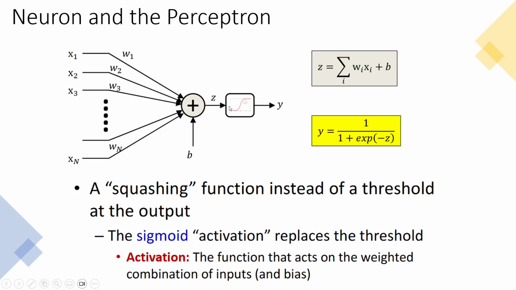Alright, and at the end we will use this z with our sigmoid function, and the output of this network will be this one. And this sigmoid function is called the activation function. So this is one important concept. Please try to remember activation functions. There are some terminologies you are supposed to remember, and that's one of them. So weight, input, bias, activation function. Up until now we have seen these, and you need to remember all of them.